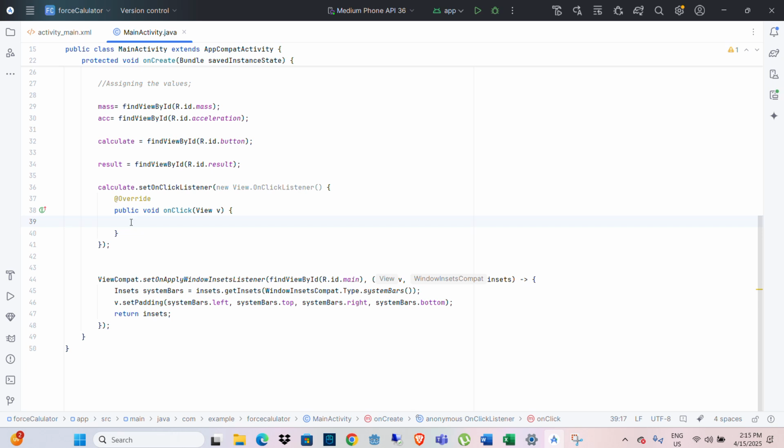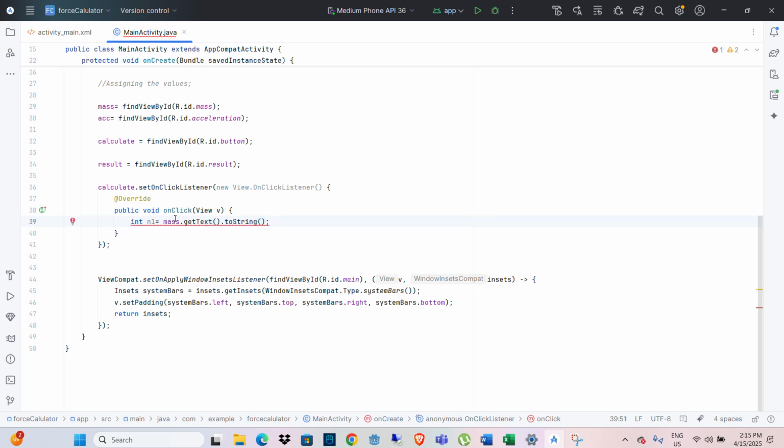So let's define a new integer, n1. That would probably be mass. Where is the mass being stored? Inside mass, right? So take mass, dot getText, and change it to string.